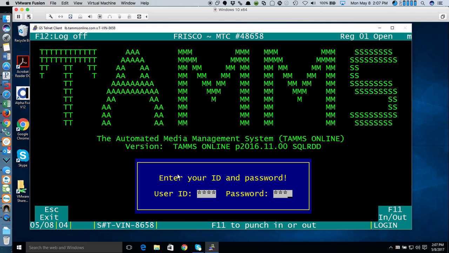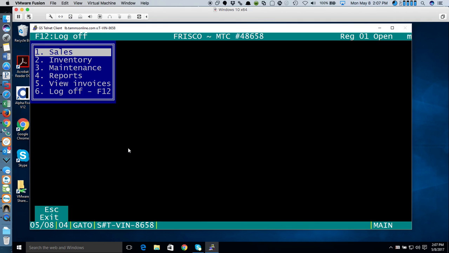Let's see here. The other thing you're not seeing right now, and we may see it on another login, is a login message that pops up after you put in your username and password and before you get to the menu. It allows managers or owners to key in messages to the entire store, maybe sales goals, maybe congratulations, maybe something's coming up, things like that. And you can give it a date range from this date to this date, and it'll automatically pop up on every login during those dates. So it's a good communications tool.